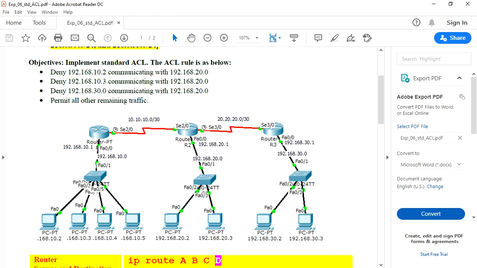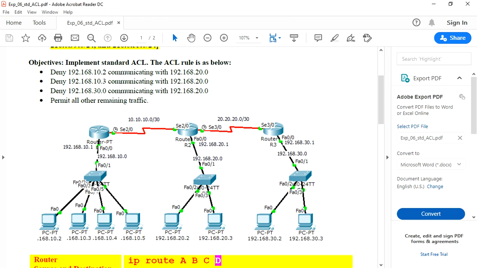Also all PCs in network 30, I will deny them from accessing network 20 in the middle. And any other network, assume we have 10 or more than 100 networks, whatever they are, they can access network 20. So we will talk about network 20 here.